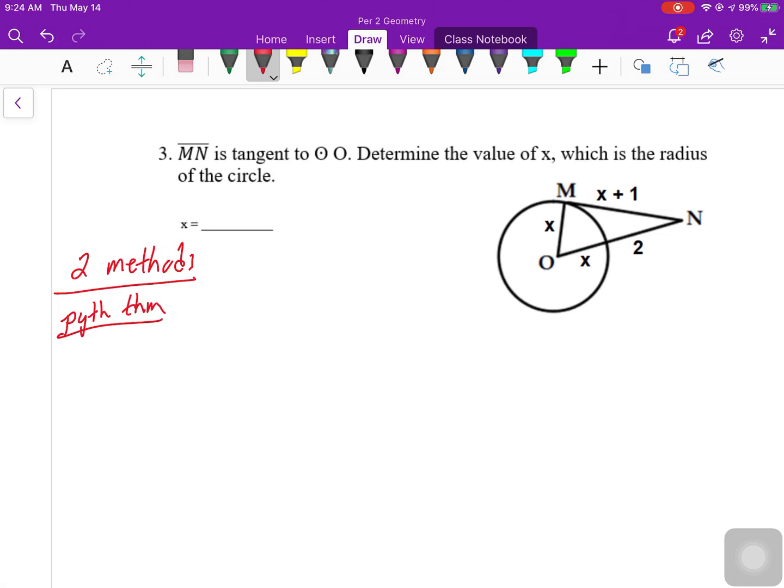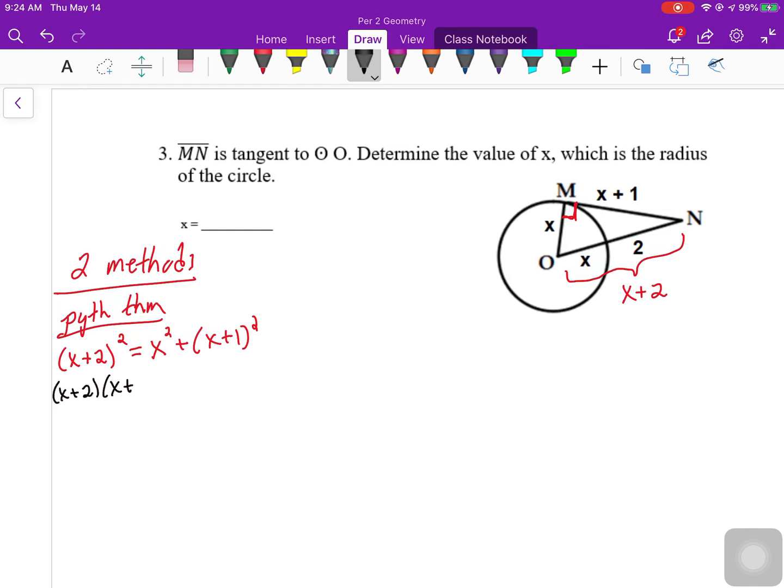It's actually section 11.1. And that was again using our Pythagorean theorem. So I'm going to show you that method first. Now in the Pythagorean theorem, we know we have a right angle here where the tangent meets the radius. We also need this entire length there. That's called the hypotenuse, remember? And when we put this into the Pythagorean theorem, we would have (x plus 2), that hypotenuse, squared, equals the other 2 sides squared added together.